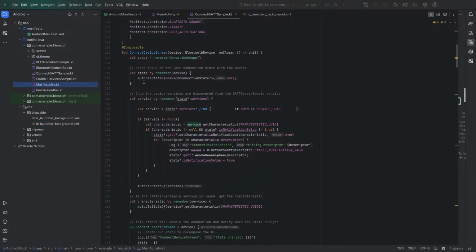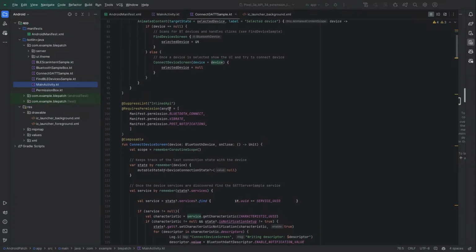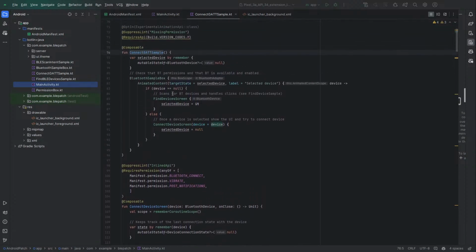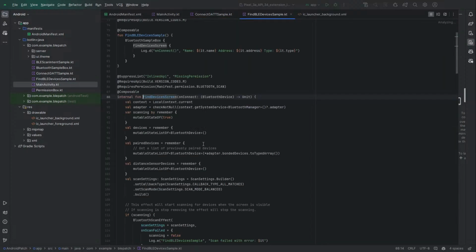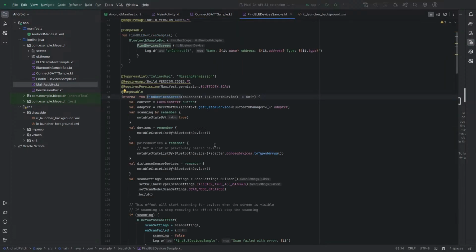I create some sort of a state. The idea is that we will connect to a device. So we will first scan the devices, which is this find devices screen. And then if we find a device that matches our ESP32 IDs, for example the names that we are giving, then it will actually allow us to connect to them.